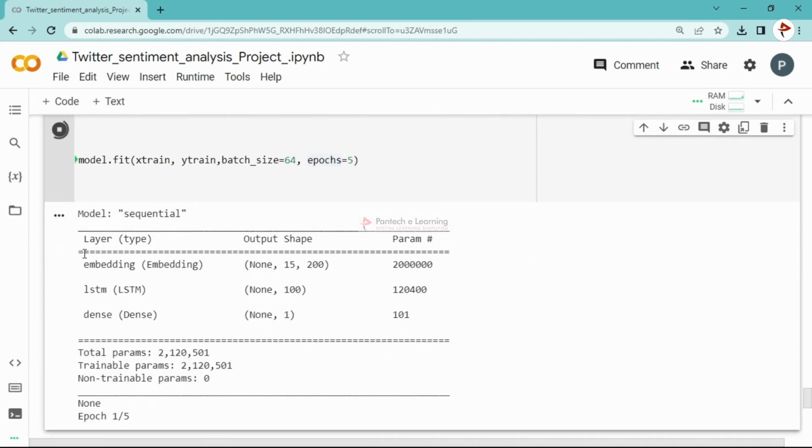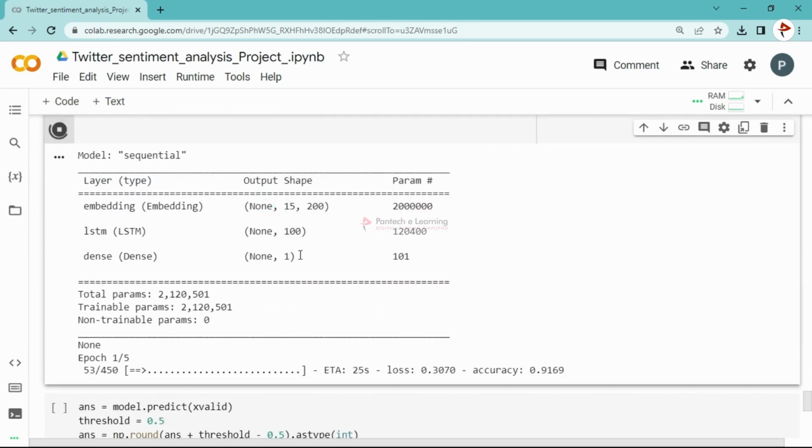So we are getting the summary. This is what the summary will look like. It will tell you all the parameters there, and this is the running of the epochs. You see here it is running, right? This is what an epoch is. It will run batch-wise and it will run 5 times. The accuracy may increase or decrease, and based on it you have to modify the model. Once it completes the 5 epochs, the training part will be over, and here it is splitting the data into 450 parts and running them one by one.